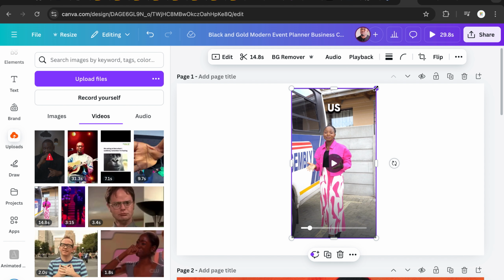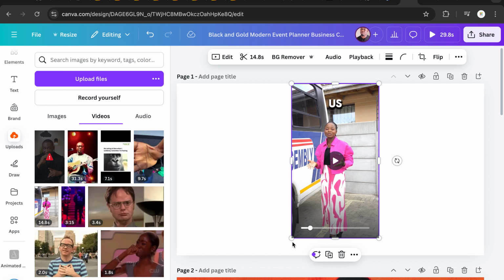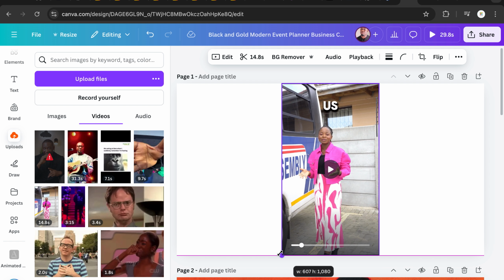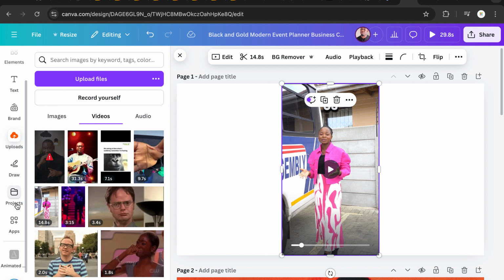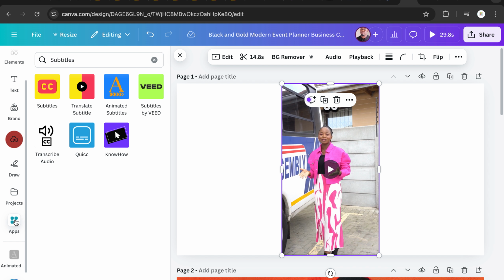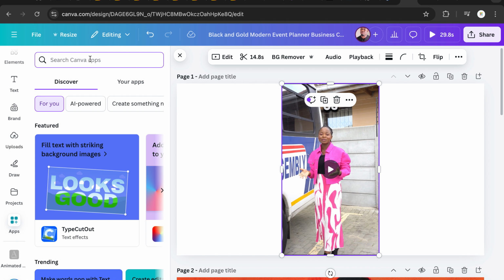This video already has a caption, but for this tutorial and illustration purpose, I'm just going to regenerate the caption for you guys to see. Make sure you've already highlighted a video like this, and once you've done that, you're just going to come to apps. Yeah, a lot of apps in here. So we're just going to come to the search bar and search for subtitles. Once you're here, you will be seeing something like this. You will be seeing what we're about to do right now.